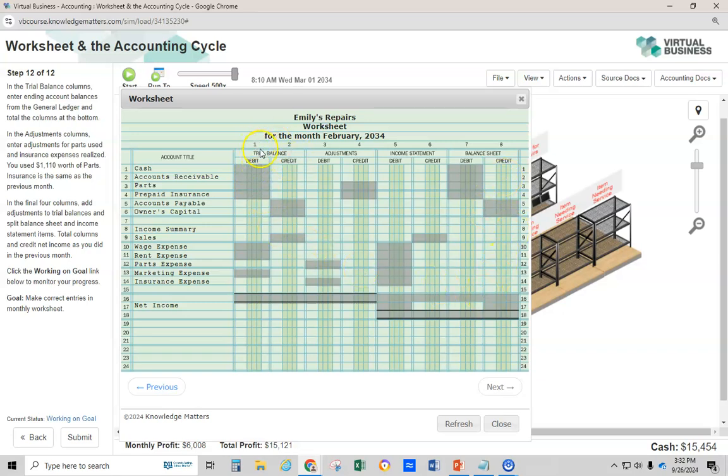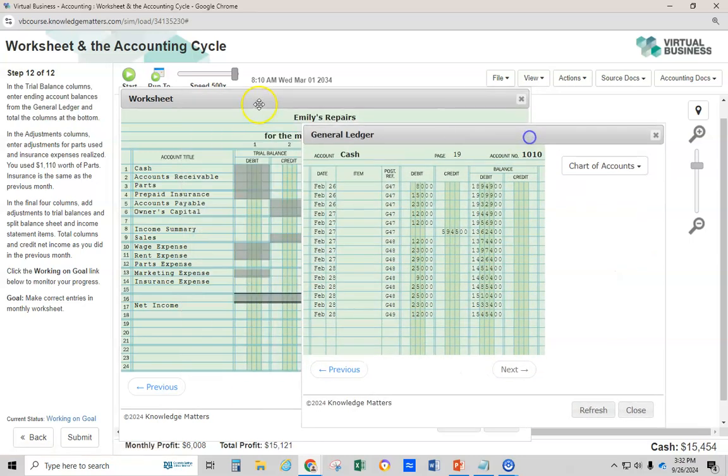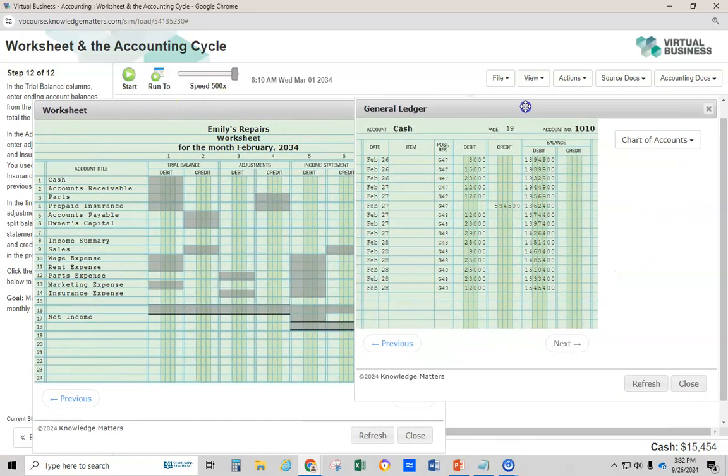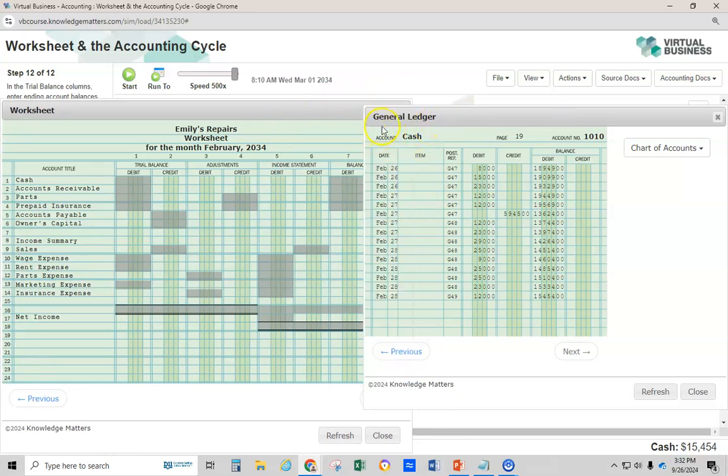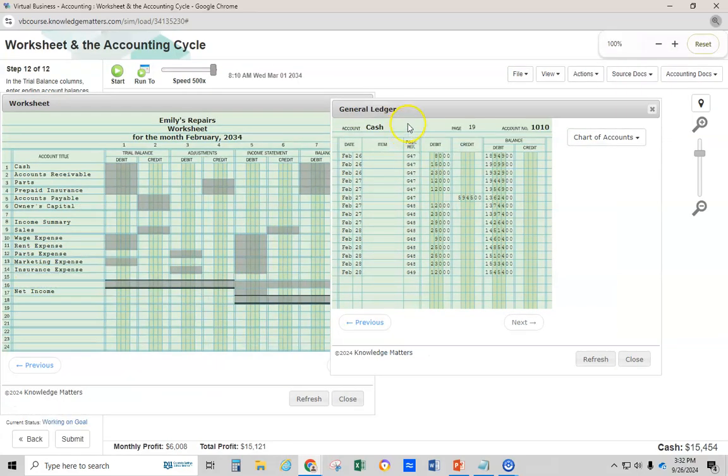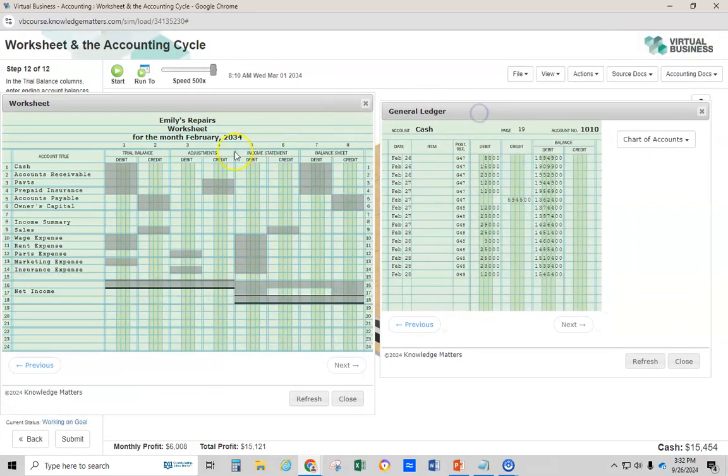So, trial balance, that's something that we're familiar with. So we're just going to take the general ledger balances and transfer them over. So it's kind of big here. Let's see if I can just minimize, make this smaller. Okay, so what's our cash balance? 15,454. So let's see if it turns green. 15,454, and then put in the 2 zeros for the cents. Do not type the decimal as they told us earlier in the lesson.